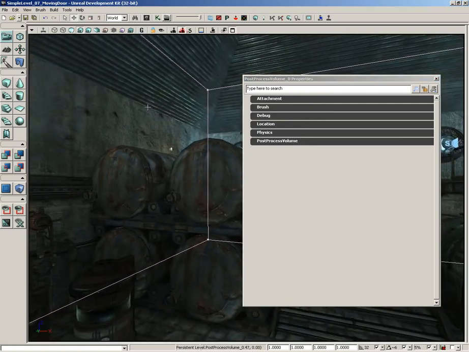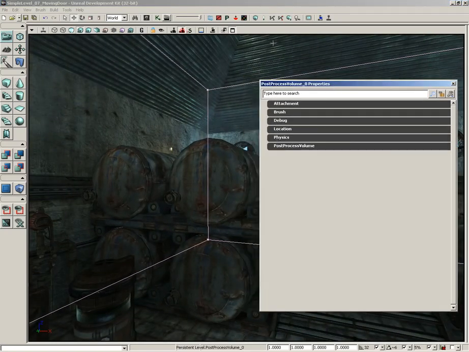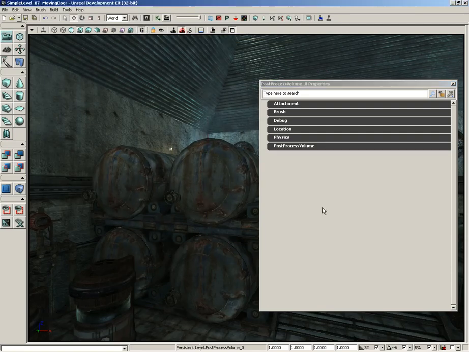But in order for us to see what's going on here inside the viewport, there's a few things we've got to do. One, we need to make sure that post-process volume previs is active here inside the viewport toolbar. It's a little reddish button with kind of a joystick look to it. Then to the left of this, we also need to make sure that game view mode is active. So go ahead and switch this on as well.